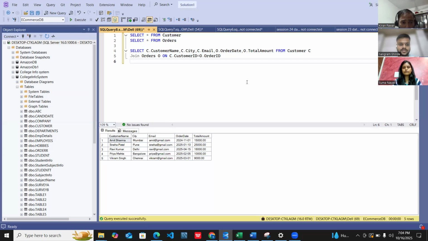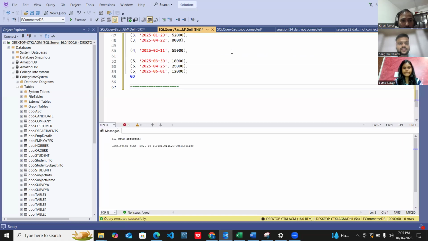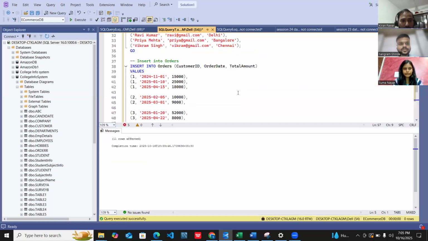So for customer 1, 2, 3, 4, 5. Suma, can you show me the insert statement for the orders? There are 3 records for customer ID 2.